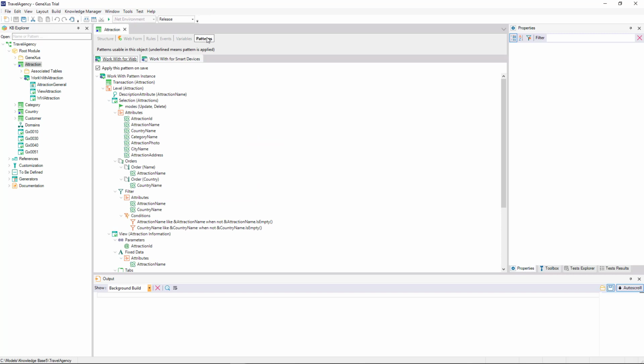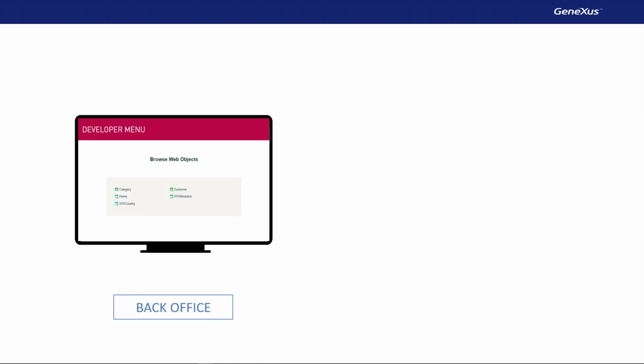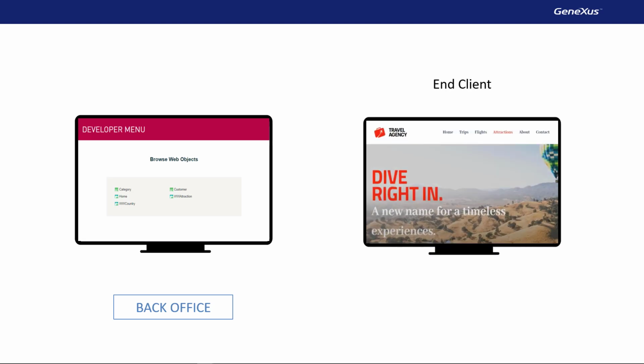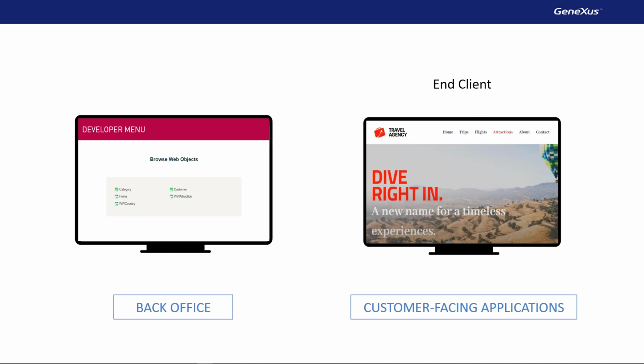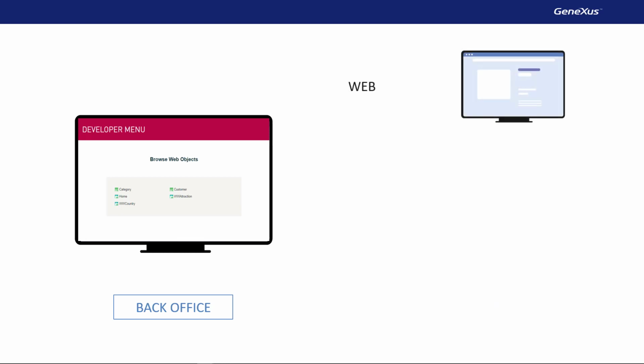First with transactions, and now with the screens created by the work with pattern applied to those transactions, we can see how the back office of our application begins to take shape. That is, the specialized application to handle the data of the other application, which we'll release for the end customer. Remember that the latter are called customer-facing applications. In general, the back-office application is only a web app, but it's not mandatory. It may also run on other types of devices, such as phones or tablets.